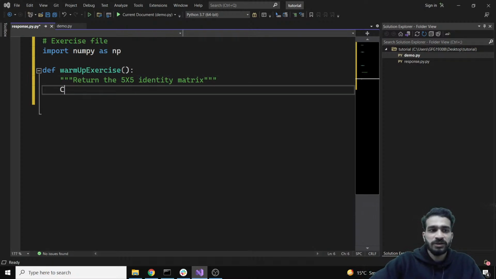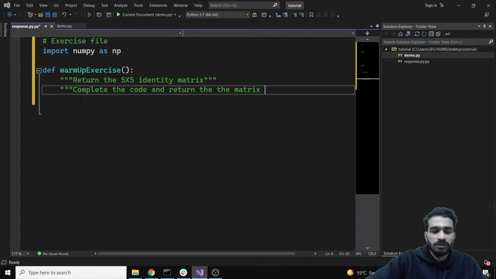The next instruction to the student can be: complete the code and return the matrix as a 2D list, 2D NP array, so that the student knows what to do.